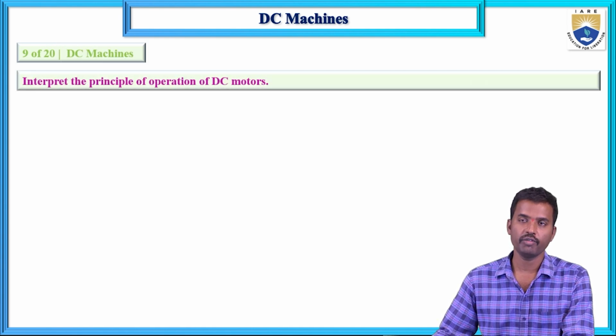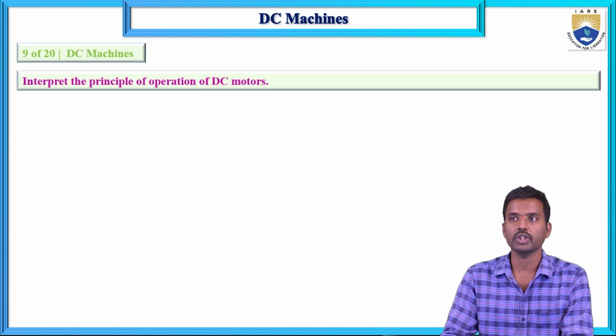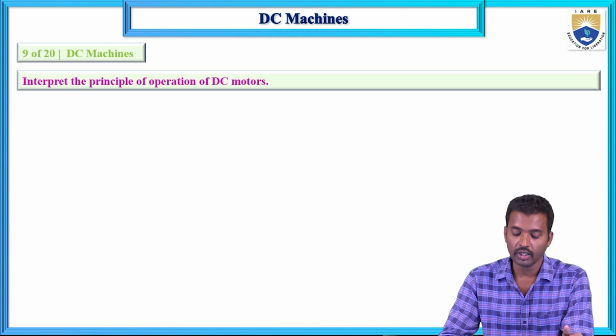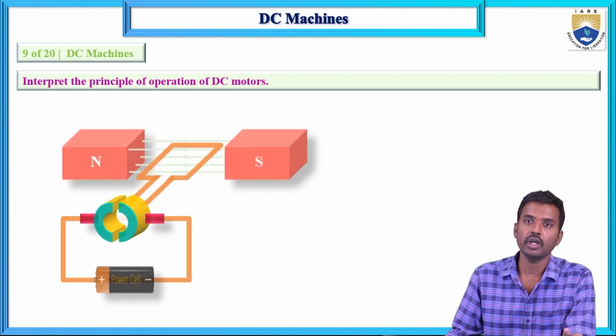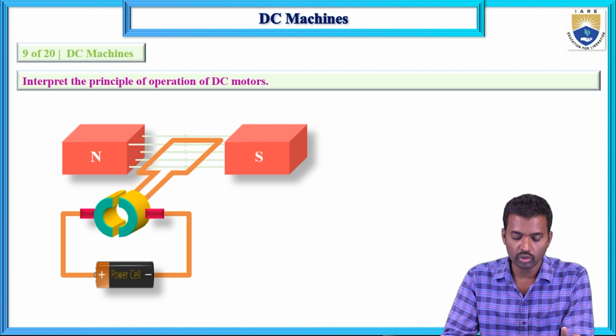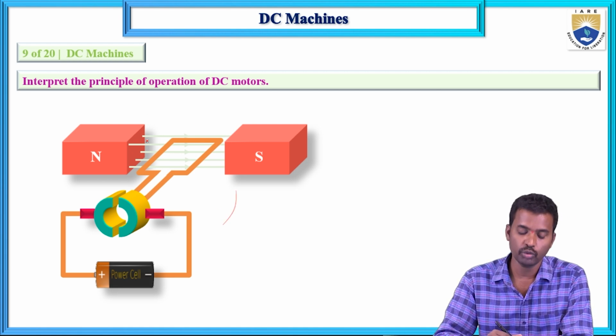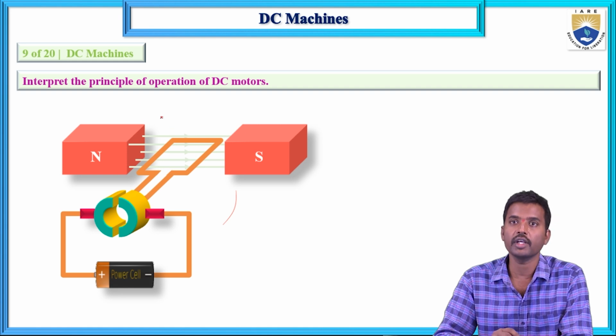The working principle of DC motor is very simple. It works on the principle of Lorentz force law and Fleming's left hand rule. A current carrying conductor placed in a stationary magnetic field experiences a mechanical force towards a particular direction. The direction can be determined by Fleming's left hand rule. Let us take one simple elementary model of DC motor. In this model, in between two opposite poles, north pole and south pole, one single conductor is placed.